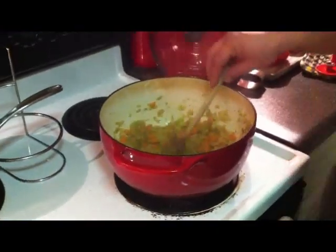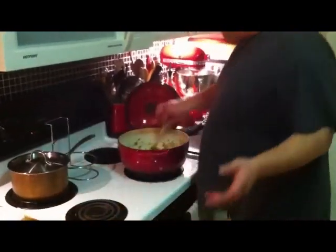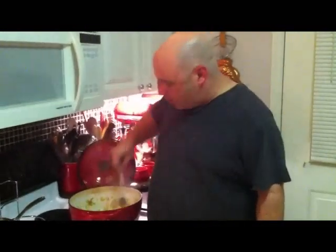Alright, our vegetables look really good, so we're moving on to the next step. I'm going to take this about 1/3 cup of butter, and I'm going to toss it in and get it melted down. Now essentially what we're doing is building a roux here with the butter and the flour.